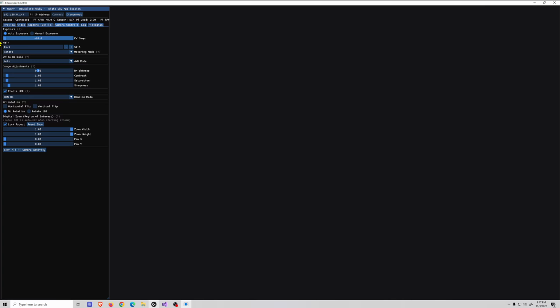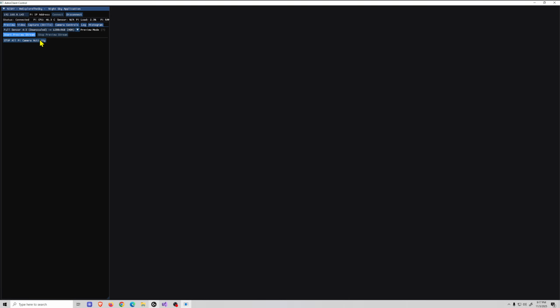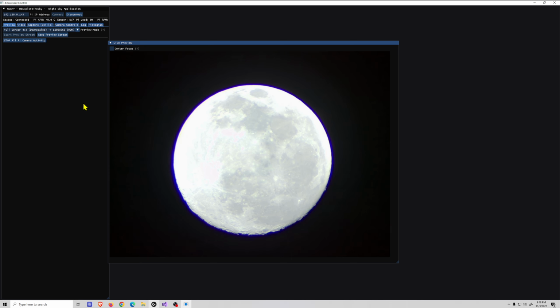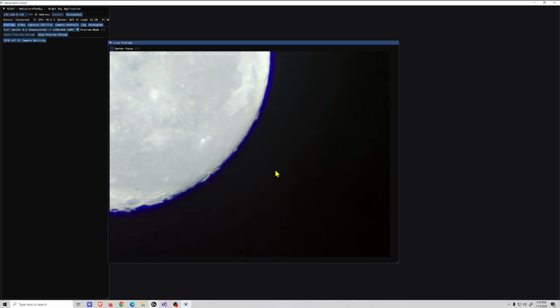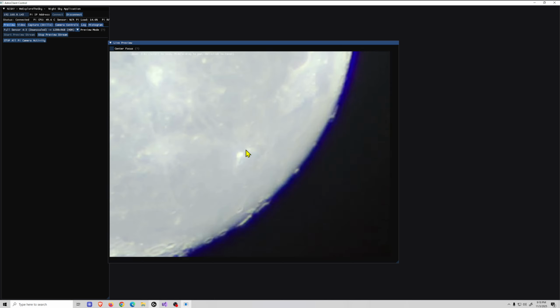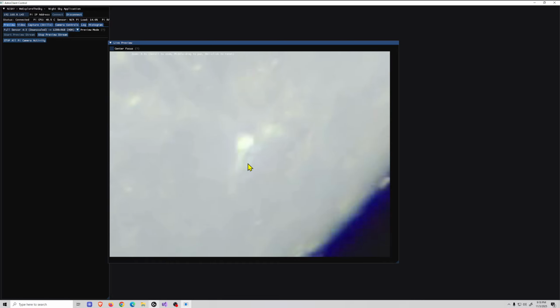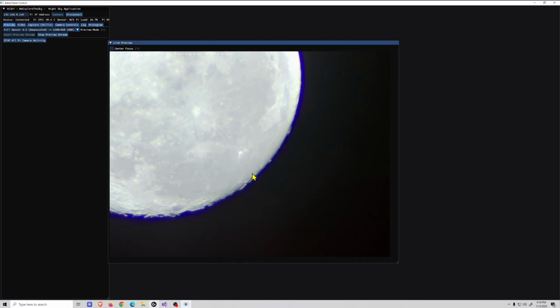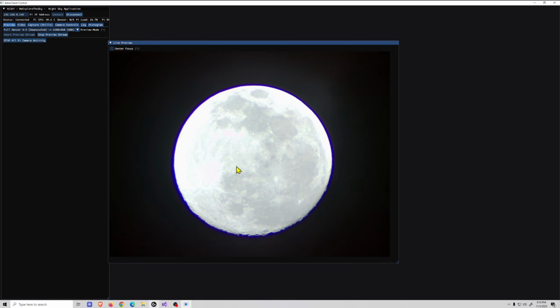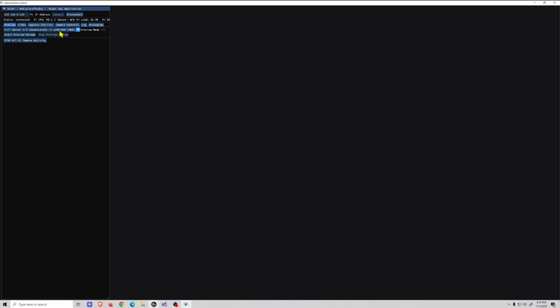Let's turn that to max. Now let's see what this does. Ah, oh my God. Let's go look at that little white spot. Boy, that's really white. Boy, look how strong that is.